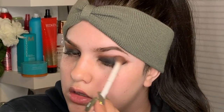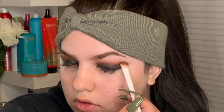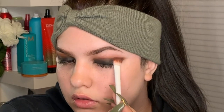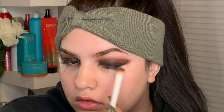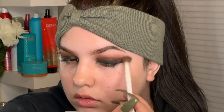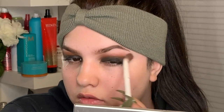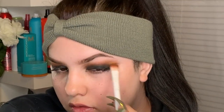So it's gonna look like that, and then we're gonna take this fluffy brush, also from Wet n Wild. Most of these brushes are from Wet n Wild. And just go ahead and blend. You wanna just blend in place. You don't really wanna blend too high. You could kind of see the brown shadow building up lightly going upwards. So you just blend it and blend it until you're satisfied.